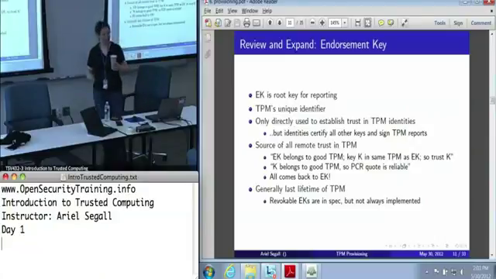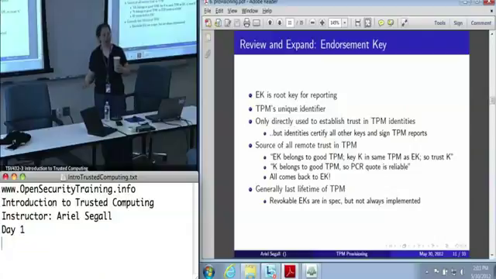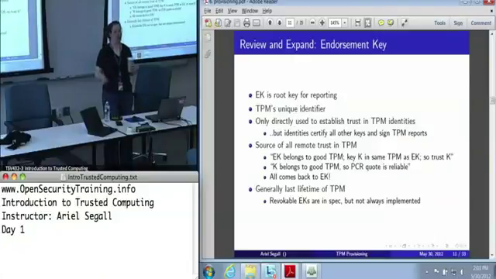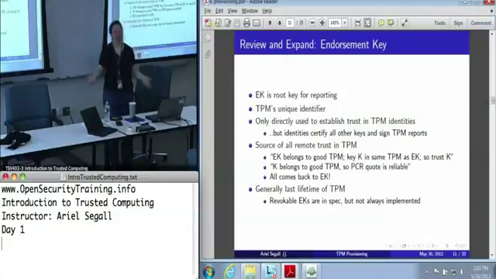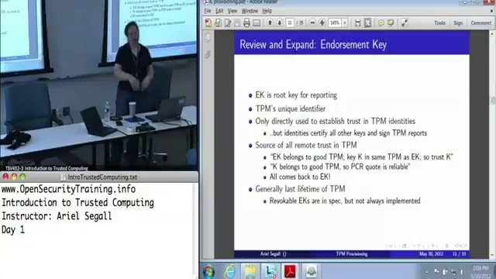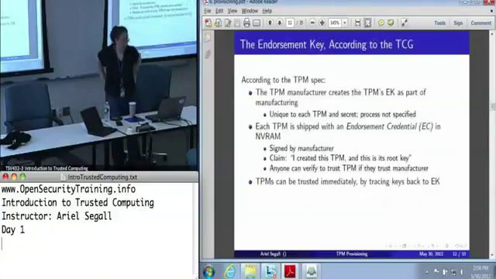key in the end. So there is a concept of a revocable endorsement key that I create, and then later on I say, never mind, I don't want it anymore, I get rid of it, and I can create a new one. We're not actually sure if this command has been implemented yet. It theoretically exists. Most people don't use them. They just go ahead and say the endorsement key is a lifetime key. And if you change TPM owners, you erase all the identities, but the certification that this is a good TPM sticks around.